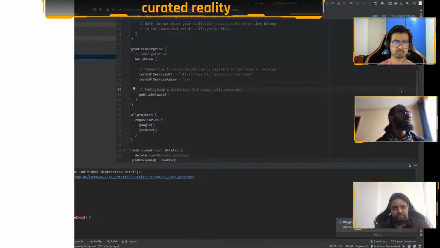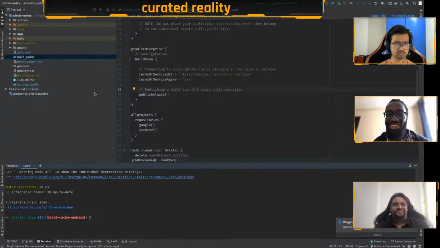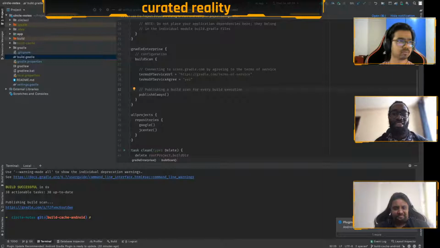Come to my browser. Oh, man, I have so many tabs open. All right, let me see. Give me a second. This is the one I wanted. Okay, cool. So here we are. So I'll just open the build scan right here.